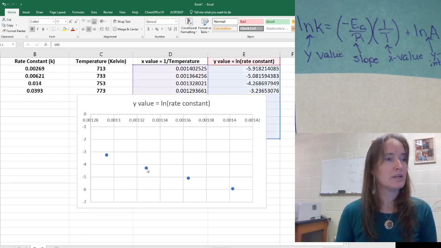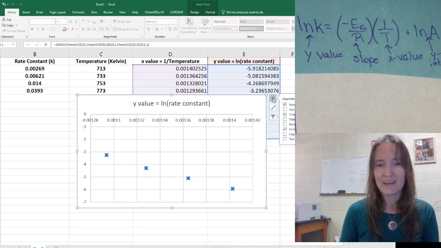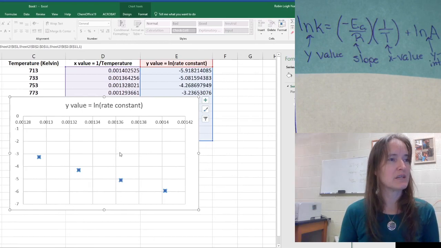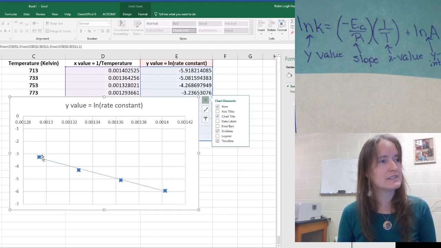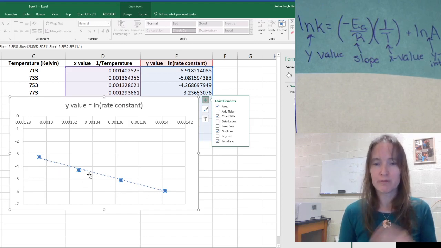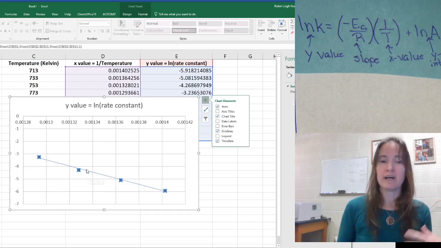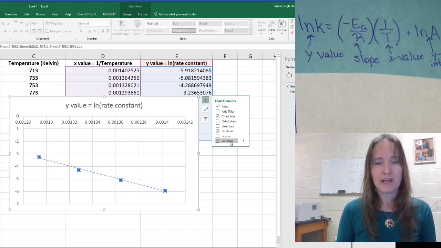So you want to go in and highlight one of the data points, and you'll see this pop up on the side. And what you want to do is add, that literally means add, a trend line. So let me go back over here so you can see the whole thing. So we're going to add a trend line, and that's one of the choices. And so it puts a trend line through it, and you can see that the line almost goes perfectly through that, but not quite perfect, but that's fine because these are experimental values. So it looks like a pretty good linear relationship.